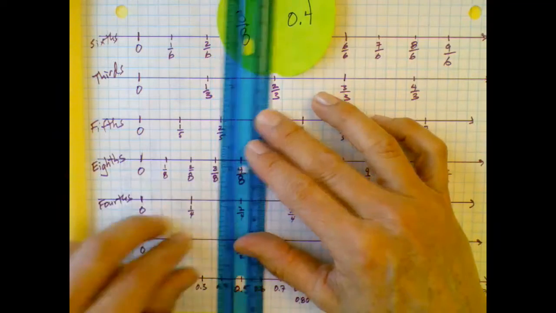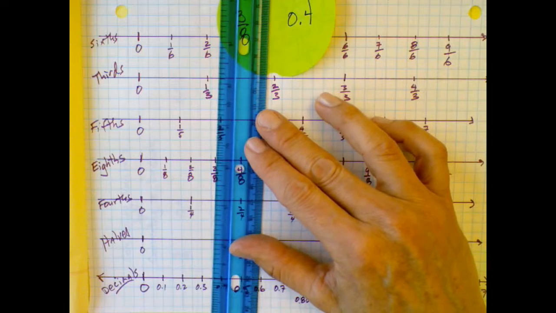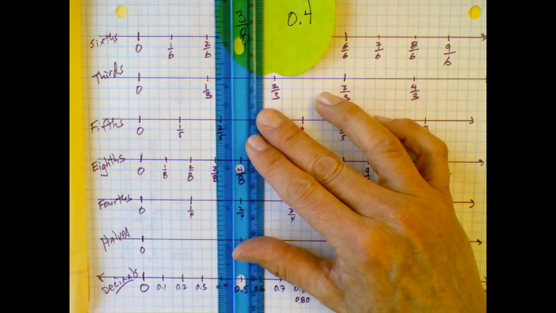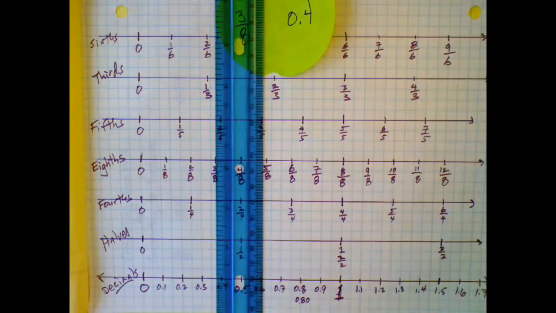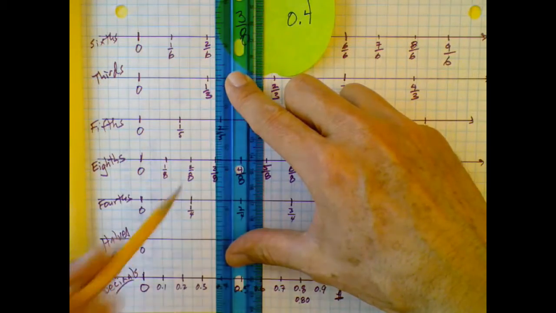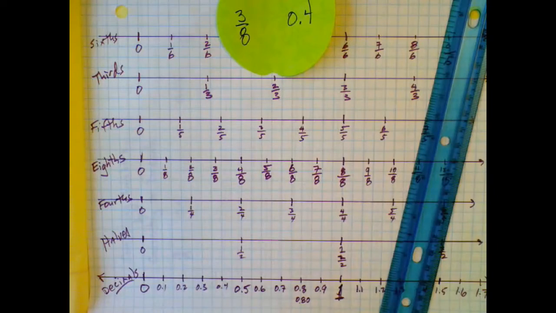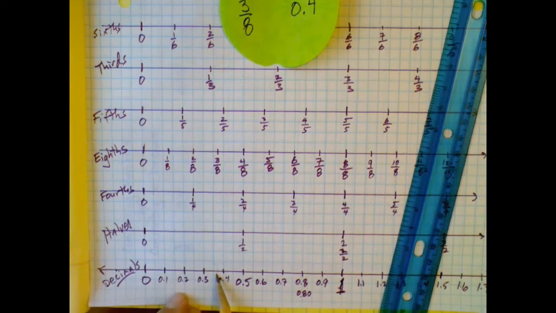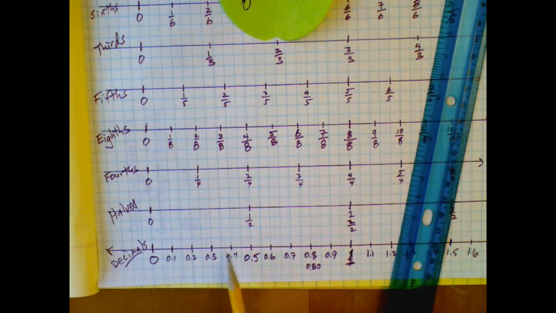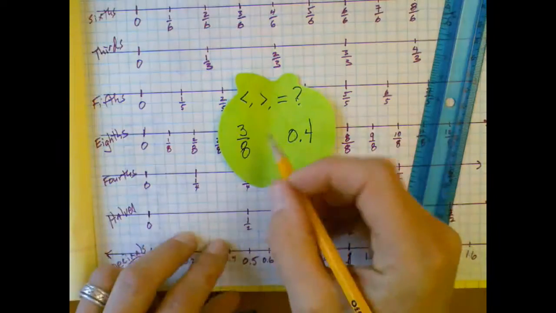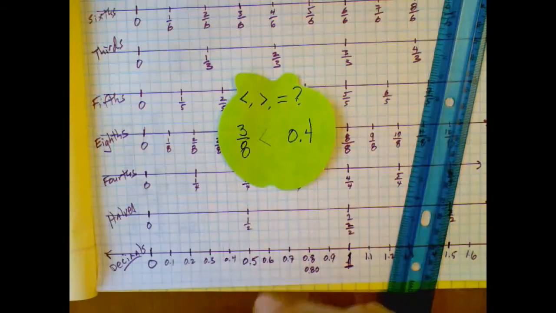There's 3/8. So I'm going to line this up so it's straight up and down. Actually, let me make a little mark. If I take this and go straight down and mark it here, it winds up right here on my decimal line. And I could see that it is to the left of 4/10. That means this distance from 0 to here is less. This is 3/8, which is less than 4/10. So I know that 3/8 is less than 4/10.